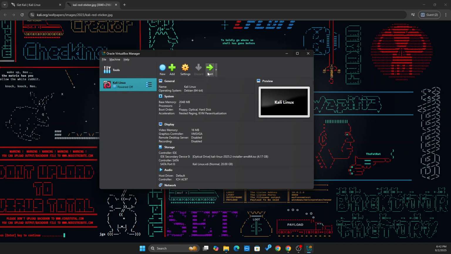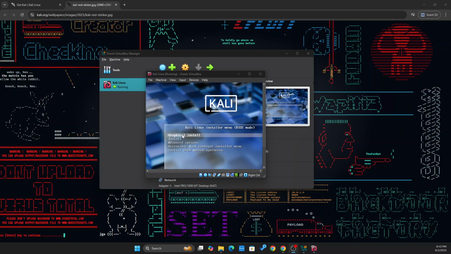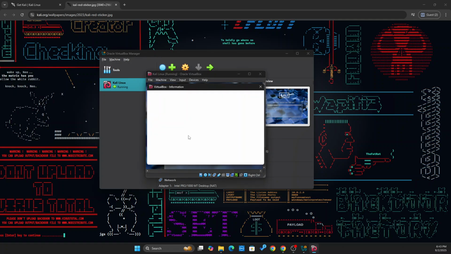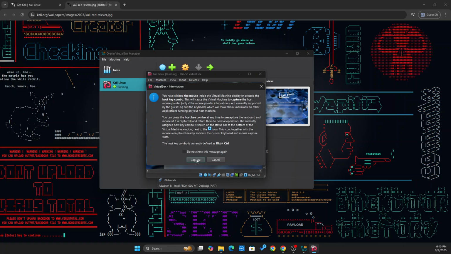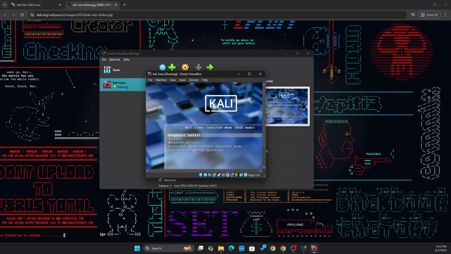Now moving further, we will start our Kali Linux. So now Kali Linux is starting. Here you can see that I will be choosing the graphical install and clicking on the capture button. Now waiting for Kali to respond.